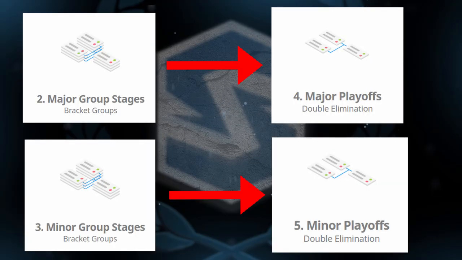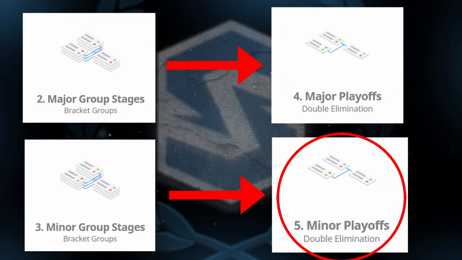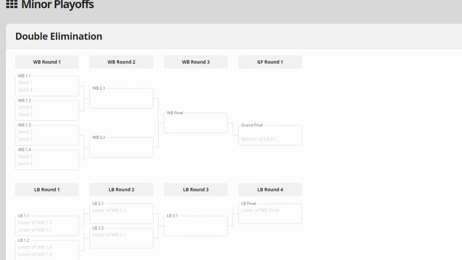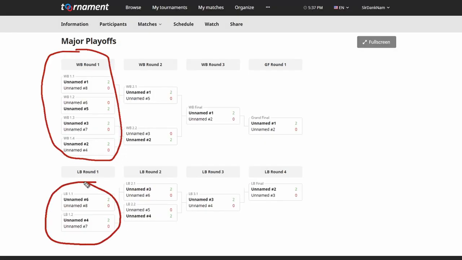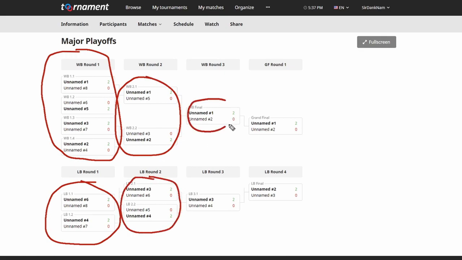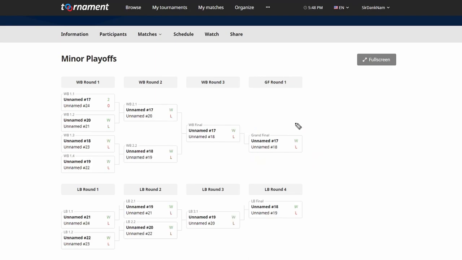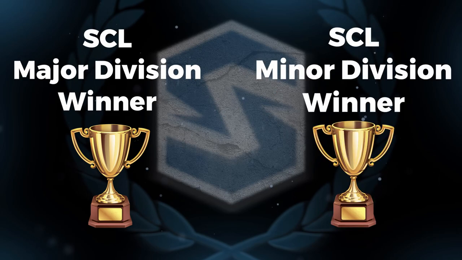The last stage of the season would be the major and minor playoffs, which would be played in a regular double elimination bracket for the 8 teams. Teams will then play each other to advance forward into the bracket. And if a team loses twice, then their season is over. Once playoffs is concluded, we'll be left with 2 winners to be crowned as SCL season champions: 1 team as the major division winner and 1 team as the minor division winner.